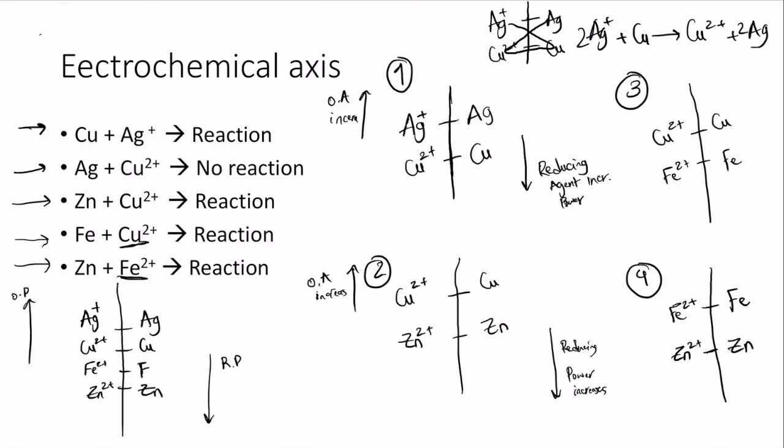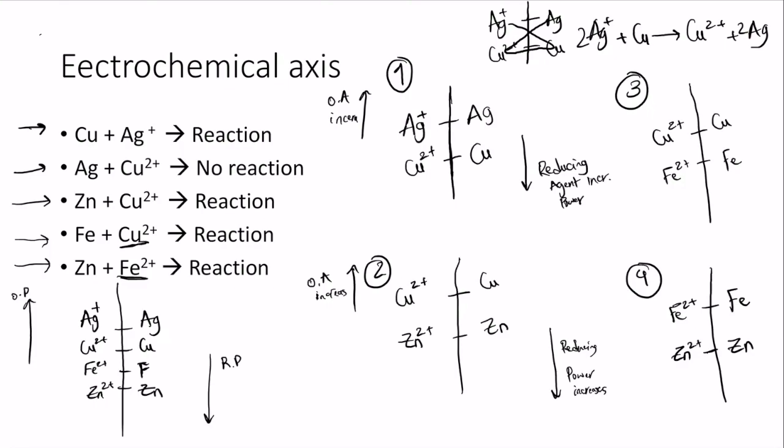Now there is a question. I'm just going to explain how I was able to put these four electrochemical axes in one big axis. Look, we have Ag+. Nothing is above Ag+, so Ag+ is first. Now Cu2+ is below Ag+, but again, nothing else is above Cu2+ other than silver. If you look at copper and zinc, copper is above zinc. Copper and iron, copper is above iron. So copper is second in our electrochemical axis.